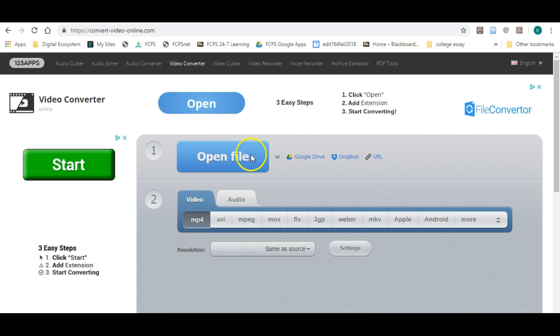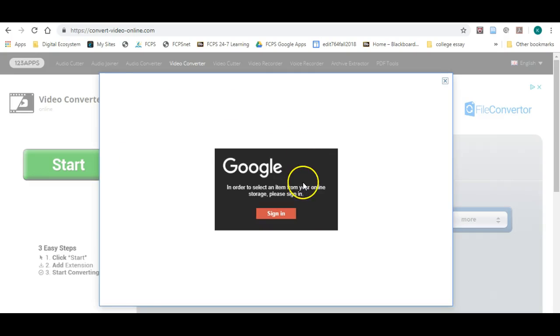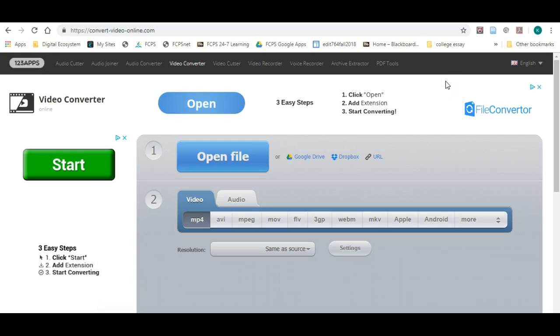I will caution you though, you can import from Google Drive, but it will prompt you to sign in, and then it will also ask you to be okay with them viewing and having access to all of your files. So we're going to go through how to get around this, so that all you do is open files, and the only files that they are able to have access to are the ones that you want them to have access to. Okay, so let's get started.